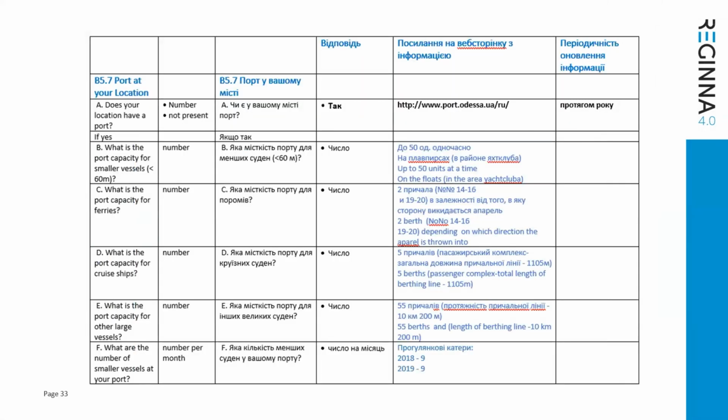Getting the data was a challenge because the whole model is done in English. So we had to translate every single question into Ukrainian and get the answers back in Ukrainian and then translate them back into English. So there was a fair amount of work to do there. And also because Odessa being Odessa, some people would insist on using Russian rather than Ukrainian, and it just became quite a challenge to get the information. But we filled in these sheets.